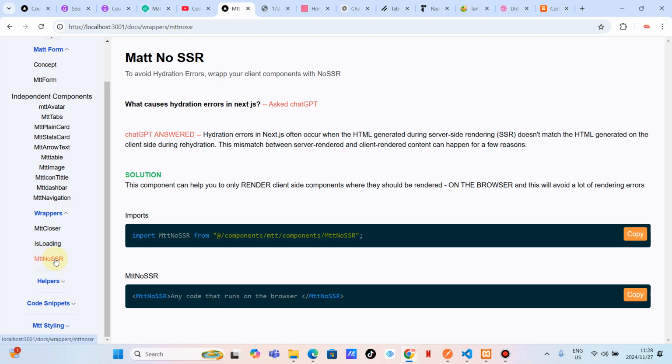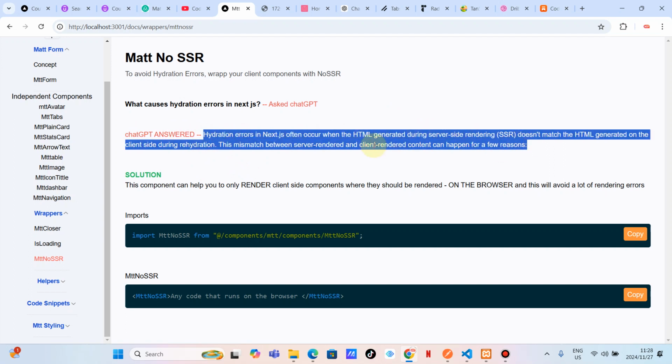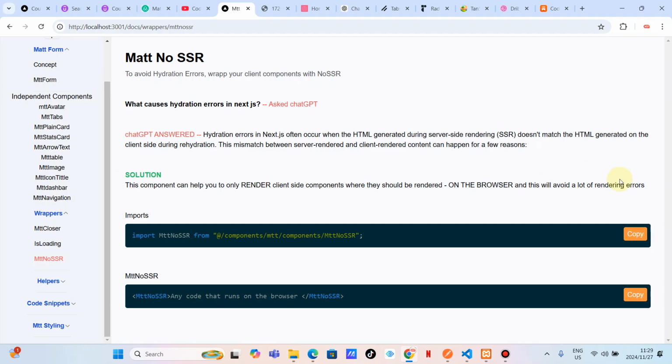So this NoSSR is saying that if you wrap a component with MetNoSSR, it will never render on the server side and you will never encounter hydration errors. I think I have explained it here. I think I've asked ChatGPT for some things, and here is the solution.